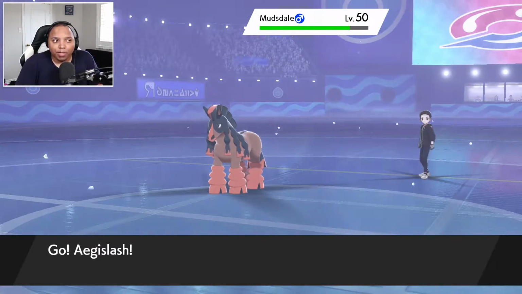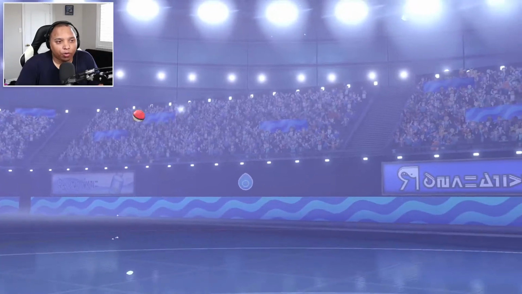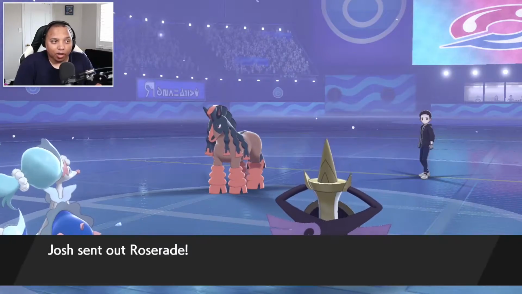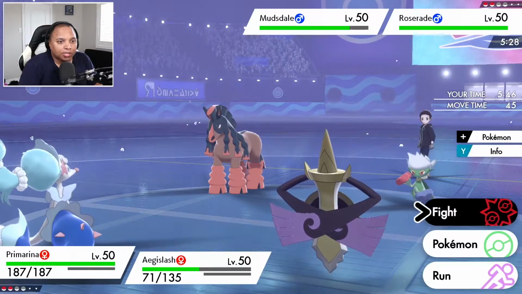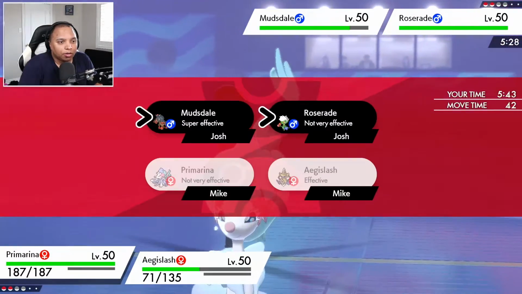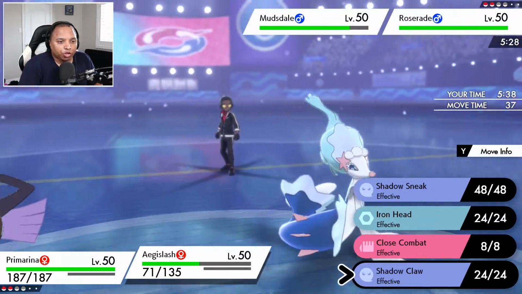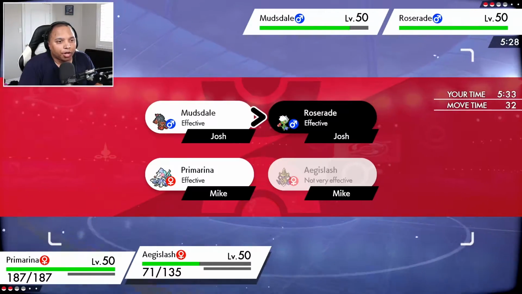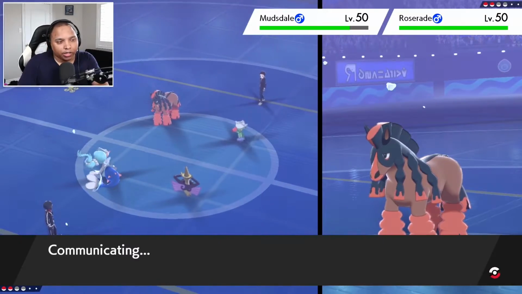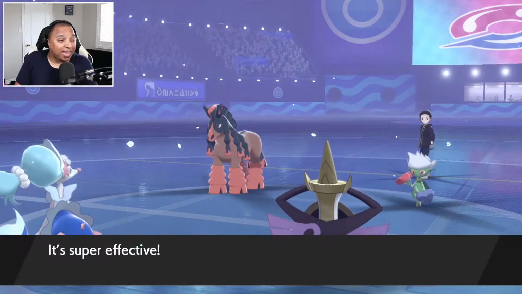But Primarina and Aegislash are now going to come out, and really, I should be looking okay here, because Primarina can just go for the Liquid Voice, likely taking out the Mudsdale. But Roserade is going to be an interesting play here. I'm going to need something that can take out the Roserade almost this turn. I don't want it going on my Primarina at all. Let's just go for a Shadow Ball. No, you know what? It's a Shadow Claw. Yeah, let's go for an Iron Head. Iron Head on the Roserade. I don't want to be physically attacking into that Mudsdale, and Sludge Bomb's going to do quite a bit of damage. Oh boy.